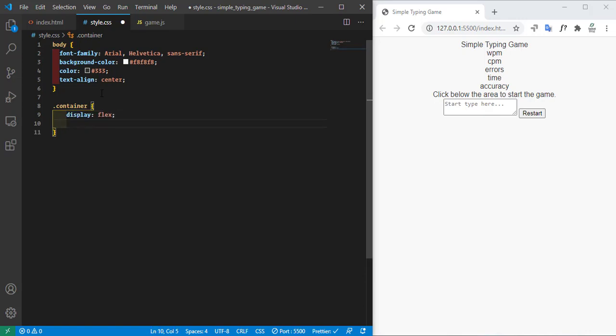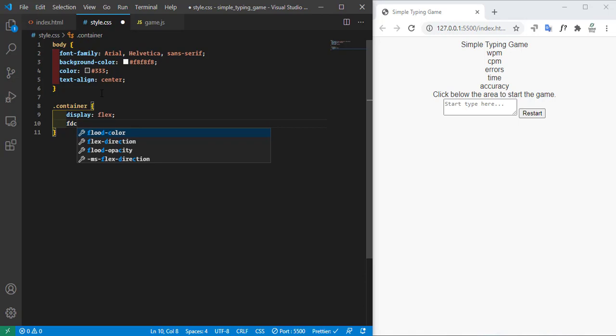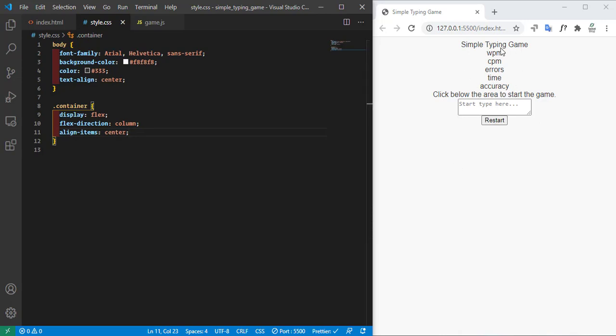Display flex, then flex-direction column, and we need to align these elements to the center. So you can make it align-items center. Now save this file. We will have this element.